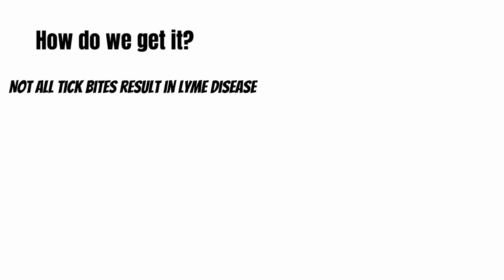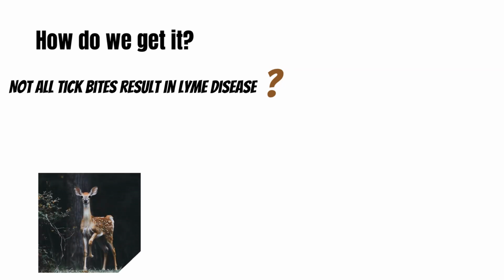So not all ticks result in Lyme disease. Not all bites result in Lyme disease. So why is that? Why is that actually the case? Well, that's because the tick isn't the father of the Lyme disease. It's not where it originates from. It's actually coming from a deer or a mouse or a hedgehog. So that's the guy we're going to blame. We're going to blame the deer or the mouse or the hedgehog, really.